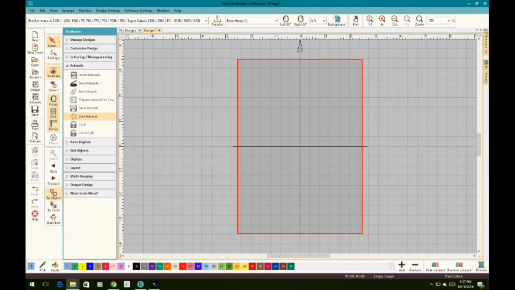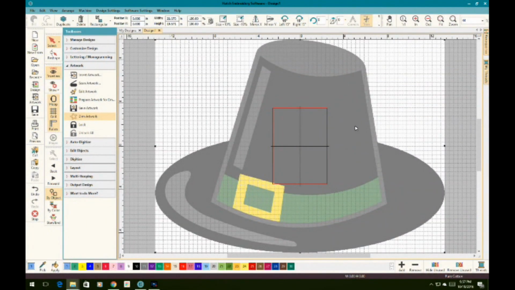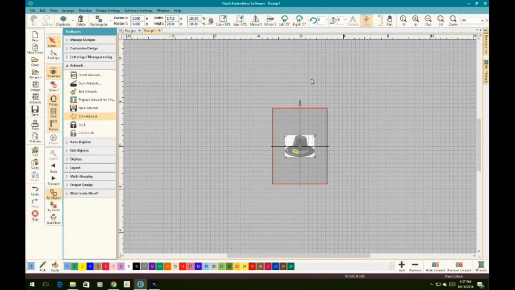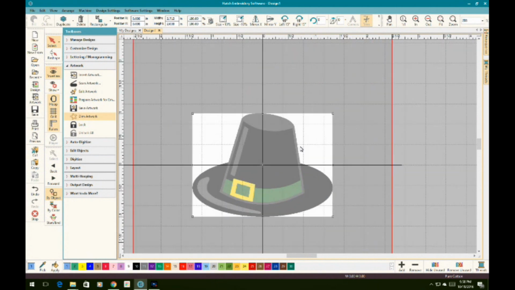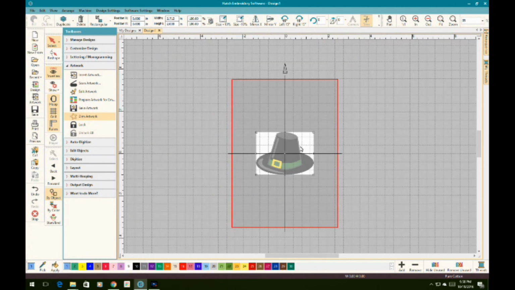We'll take the image that we just downloaded and I'll drag it into the window. You can see the image is quite large, so we're going to want to scale that down, and you can just go to your toolbar up top or wherever you have it located and get it down to a size that's more appropriate for whatever design you plan on creating with your image. Next, we're going to want to prepare our image for embroidery, for digitizing, I should say.